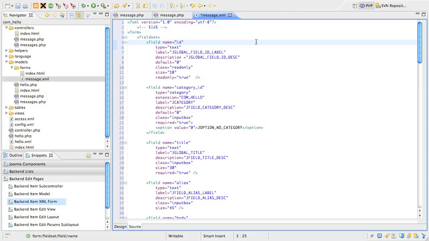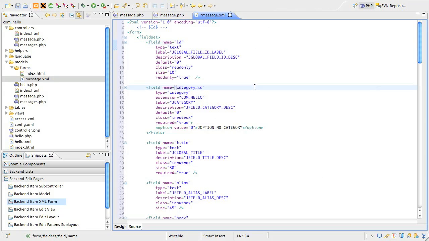Lastly, we have attributes that you would see in a normal HTML input tag, such as the size, and also the read-only attribute is set to true. Much of this markup is very similar to the old JParameter fields that you might be familiar with from Joomla 1.5. In contrast, JForm not only helps display a form, but also processes the submitted data. Setting the read-only attribute to true will mean that when the form is processed, the value for the ID field will actually be stripped from the data by the JForm API. Let's move to the next field.